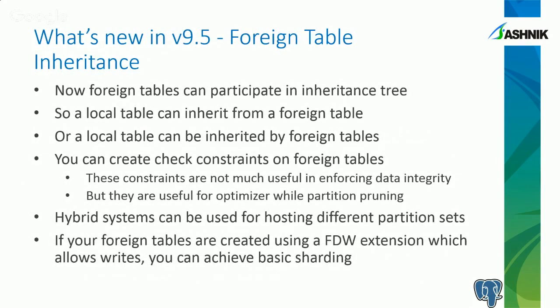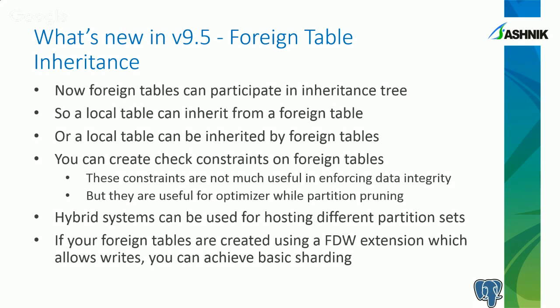So in 9.5, these foreign tables can participate in an inheritance tree, which means a local table on your Postgres database can inherit from a foreign table, or a local table can become a parent and be inherited by a foreign table, which means your child tables could exist on different databases, and you can import these child tables as foreign tables which are inherited by a parent table. Now, this might look a little confusing at the moment, but you will get a hang of this once we get into the syntax.